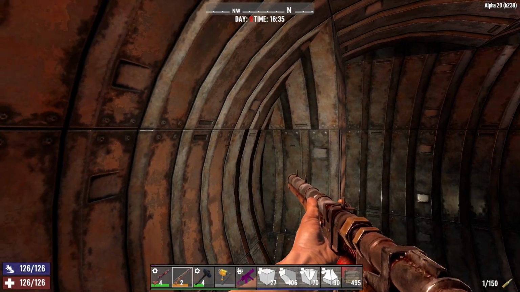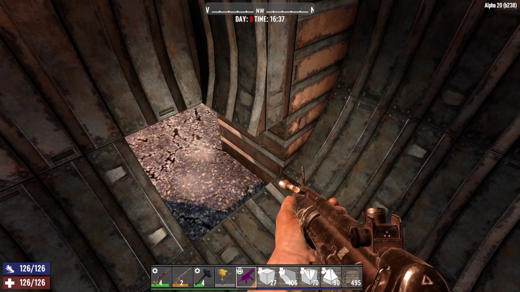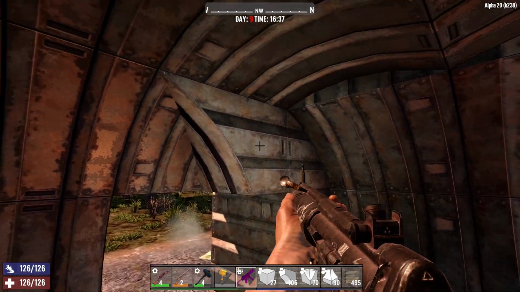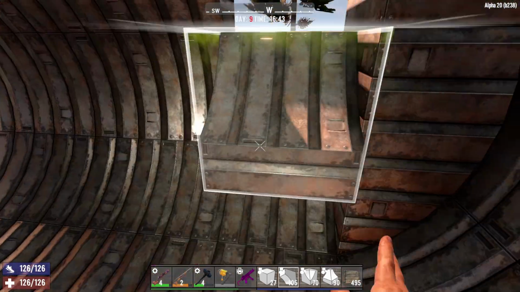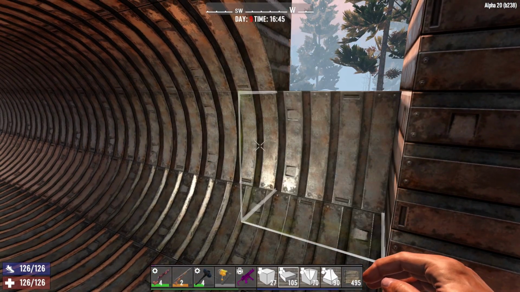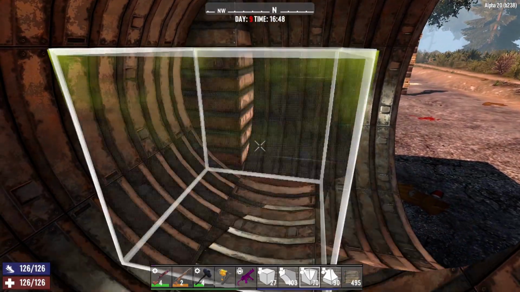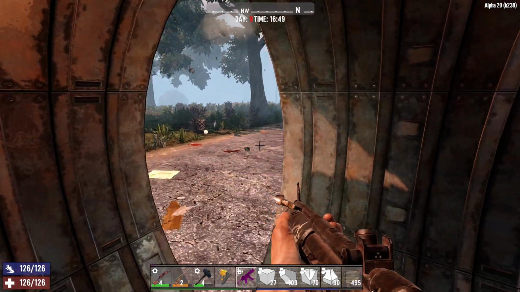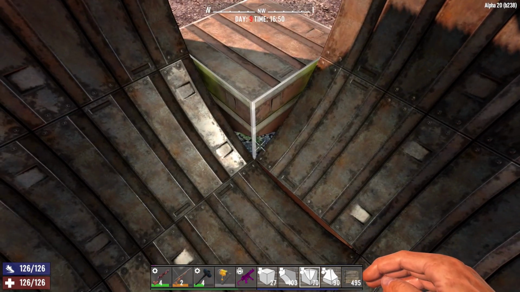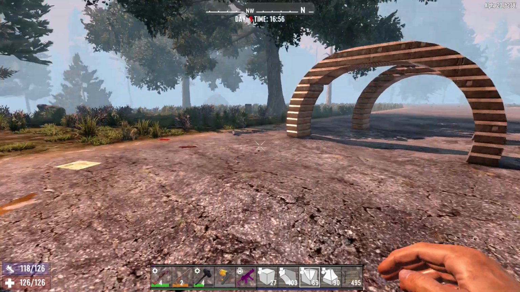But what I think we might actually want to do is not use that block over there. Yeah, like that. There we go. And then what we want to do is get rid of those stupid blocks. This is where we want to do this. Okay, that's what we want.